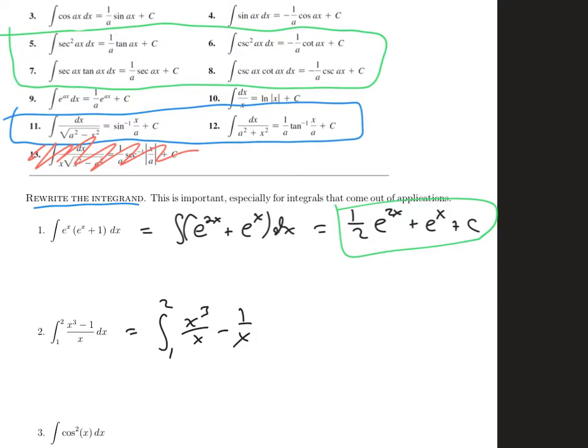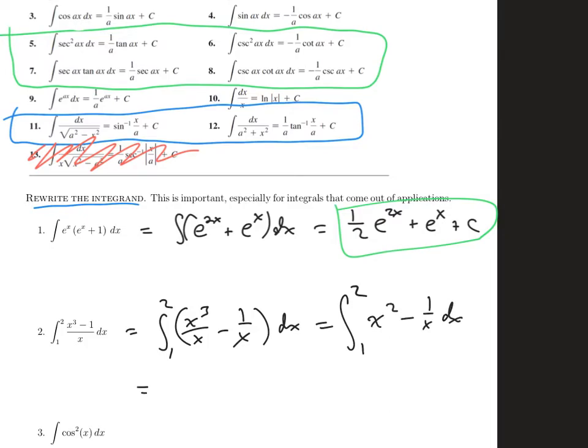Notice that does not work the other way around. You can't distribute if you had a subtraction or addition in the denominator; you'd be stuck with it. It's only because I'm dividing by a single quantity, a single number or a single variable here, that I can do that. But once I've done that, now x cubed over x is x squared.